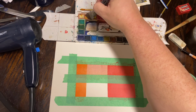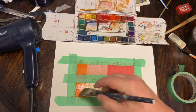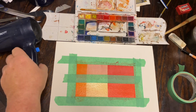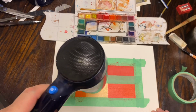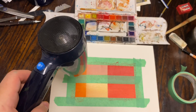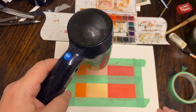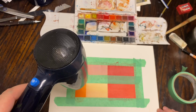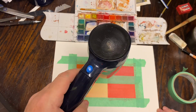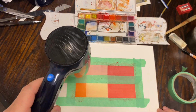And now I'm taking some yellow. I make sure I clean my brush out between each color. That gives you nice, pure, bright colors. I'm just going to paint that over the colors that I already did. And you'll notice that it tints the previous colors. That means it kind of changes their tone slightly. Use that blow dryer again. Let's get it dry. Let's move it on so we can keep going. We got places to go, people to see, things to do.